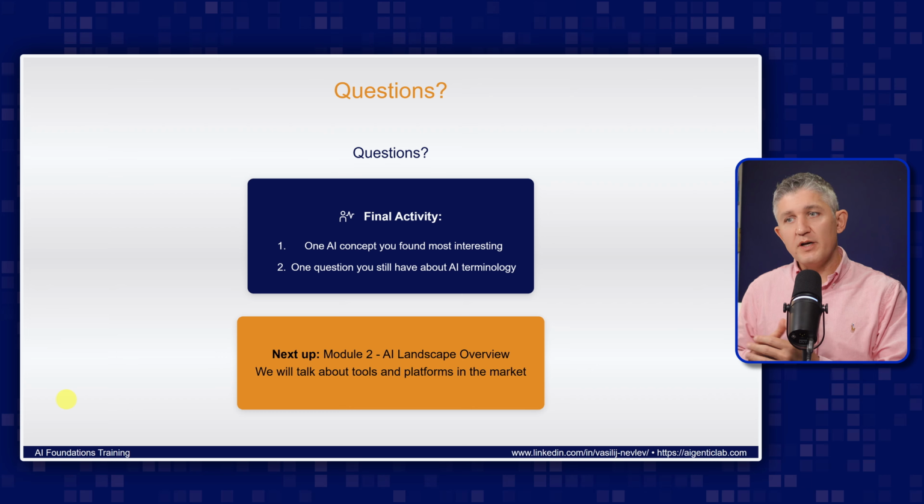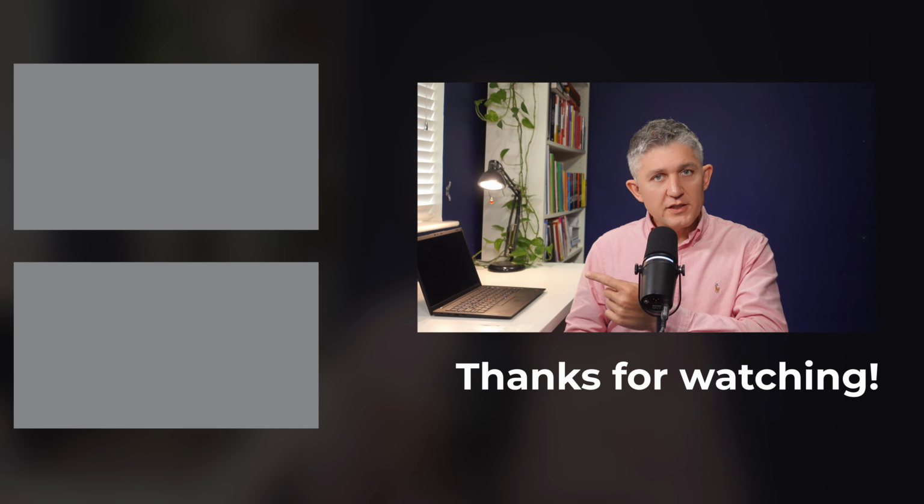This is the first video out of the series. In the next video, we will talk about AI landscape overview, where we will talk about various tools, platforms, AWS, Microsoft Azure, Google, and others, and we will contrast and compare pros and cons of using different tools for your specific business needs.